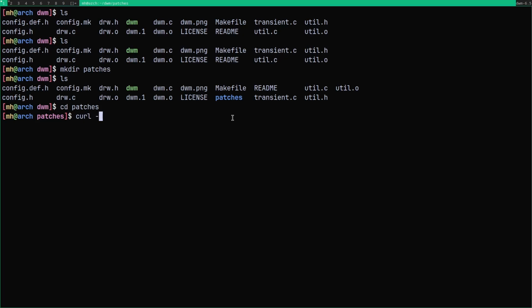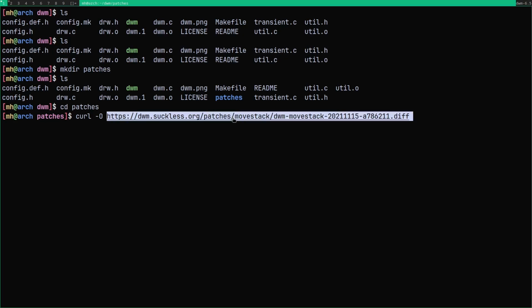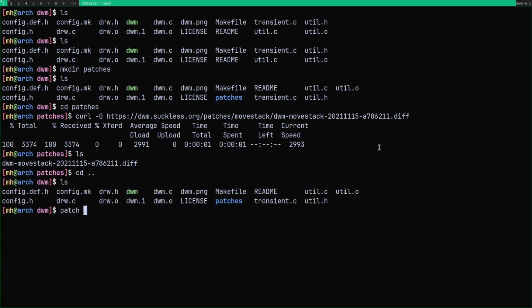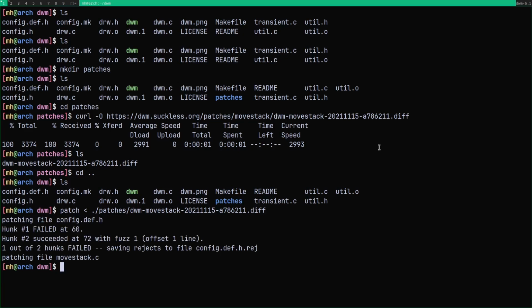Then you do curl -O, which will use the same name of the file and download it into here. You can see if you ls. Then you run the patch command and point it to the dwm movestack patch. So that'll do that.